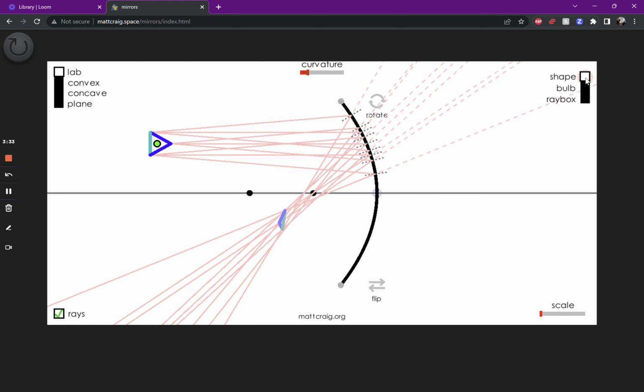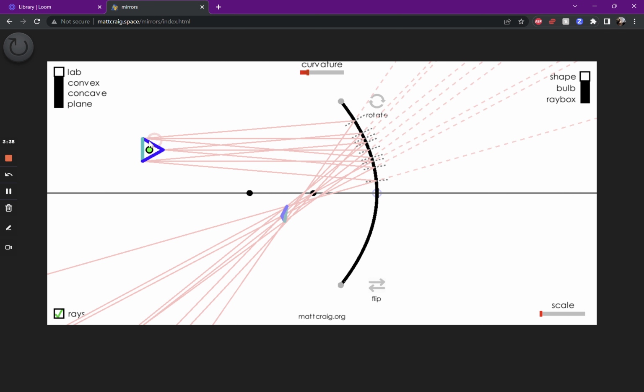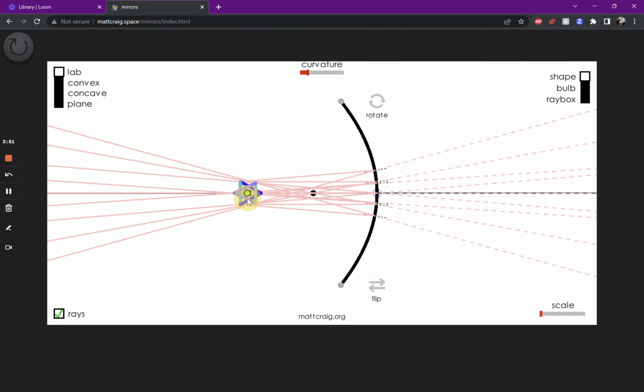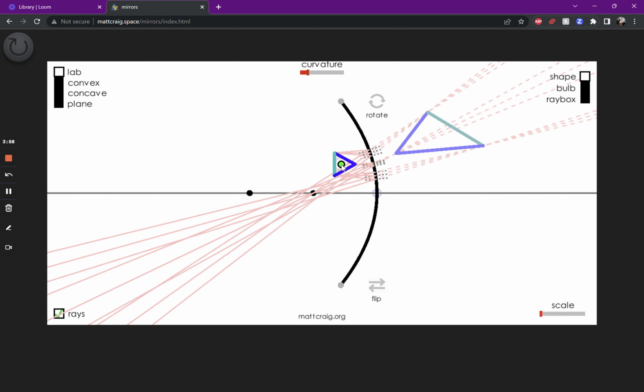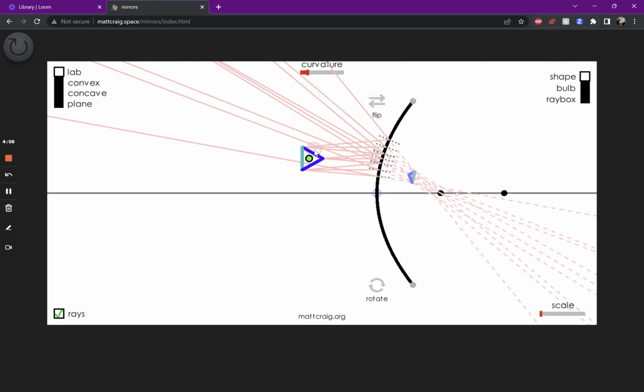If you click on shape, I made a triangular object here with 3 rays coming from each vertex, and I trace to where they meet, and you get an image here of wherever it would be for the distance that the object is from the mirror. So if you put it right on the center of curvature, you get your inverted but equidistant image. You can put it in front of the focal point, and you'll get your larger virtual image there. Or you can just flip the whole thing, and you can get your smaller virtual images for a convex mirror. And those are all the ways I use the simulation.